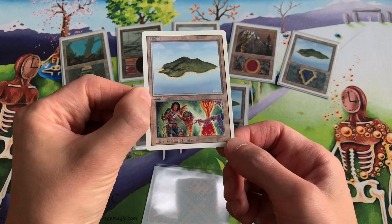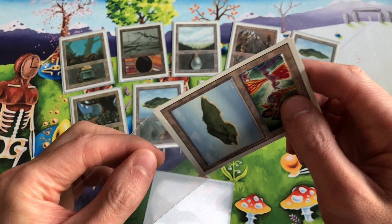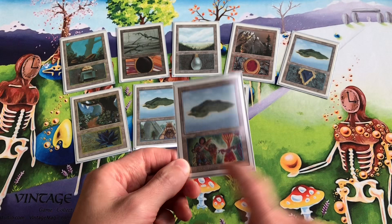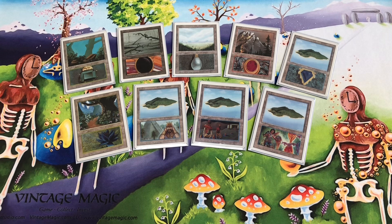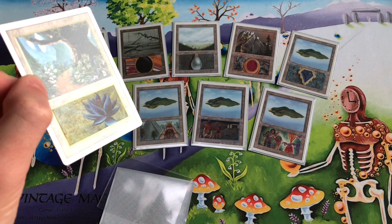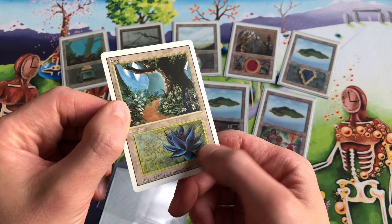These particular Power Nine images were from a counterfeit set of cards I bought unintentionally. I don't like counterfeit cards, so I recommend destroying them, and this is one way to do it — cut them up and repurpose pieces of the card so they don't get mixed into collections. People would never think this is an actual Black Lotus; they'd just think it's a copy taped onto a basic Forest.